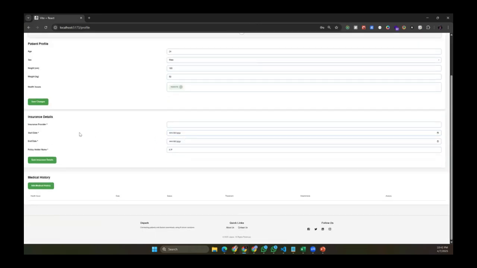And with respect to insurance, let's take Kimberly, and then let's take the start date as today, and maybe the end date would be next year, 2026, April 7, and then policy holder. Let's take my name itself. Save insurance details. So the insurance details are now saved, and now come to medical history.